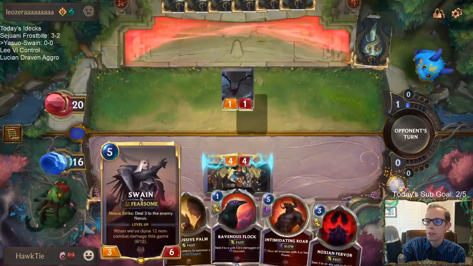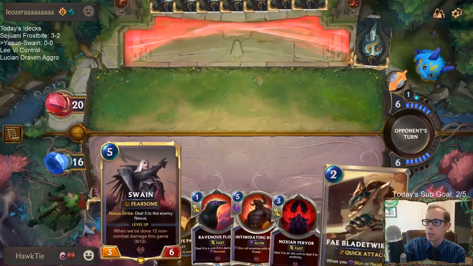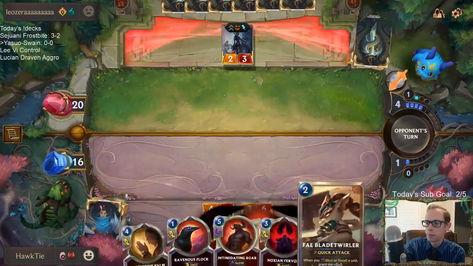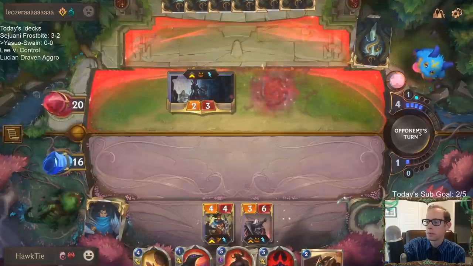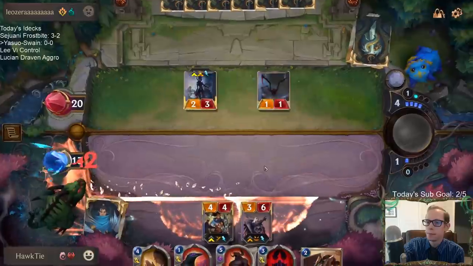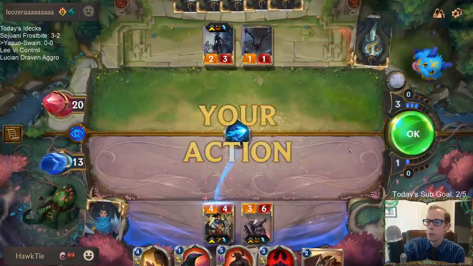Good news, we got a backup. Did kind of feel like they were saving mana for a Vengeance or something like that, but we got a backup, so it's all good. Can I have Swain go down to 5 toughness? Nah, we don't need to. So even if they have Brood Awakening, we'd have Intimidating Roar.